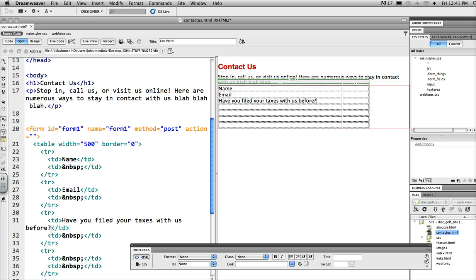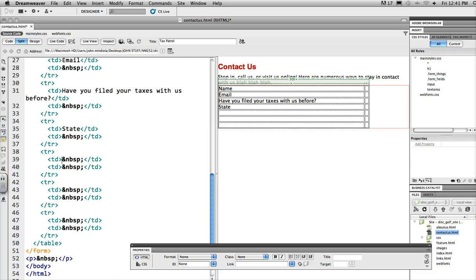That's going to be yes or no, radio button group. This one is going to be state, because taxes, state is important. This one's going to be subject, in other words, the subject of the message you're going to submit to them. This one's going to be your message, and this one is going to be where the submit goes. So I'm just right now going to put that in there so we don't forget. We're going to delete that part later.